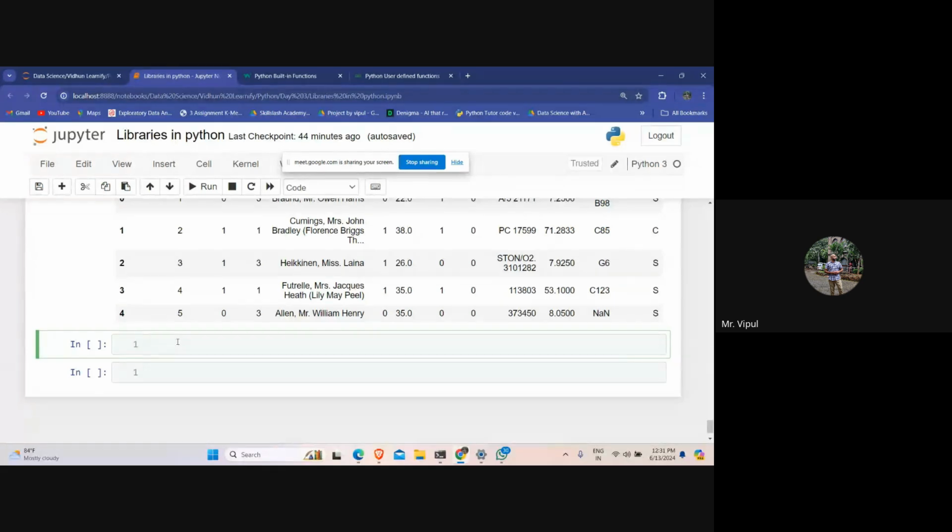Now we have one more thing which is known as lambda function. So for that you need to understand the lambda.